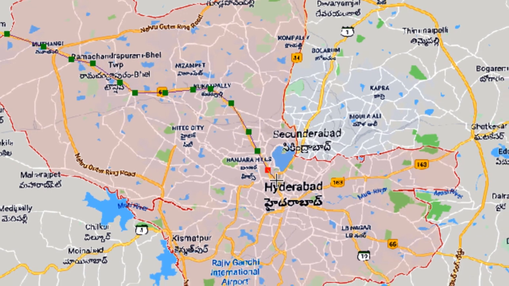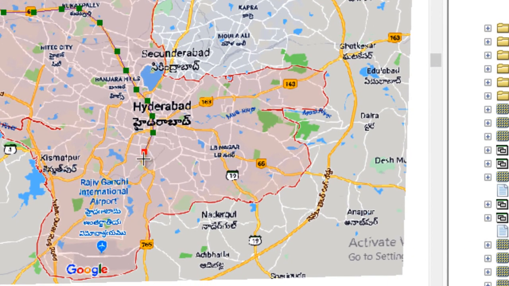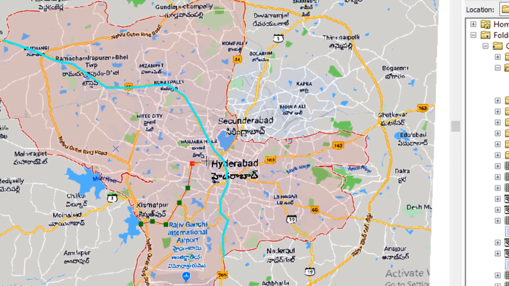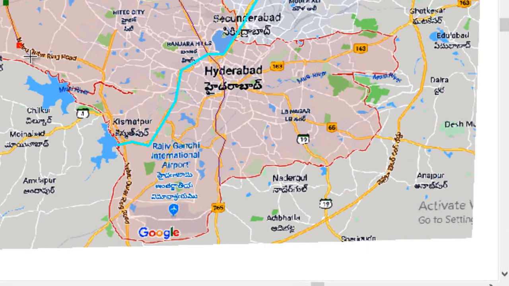Simply mark the points along each and every road so that you can complete the digitization of a road. So I'm not exactly moving along the road, but you can carefully and slowly move along all the points in the road for proper digitization.